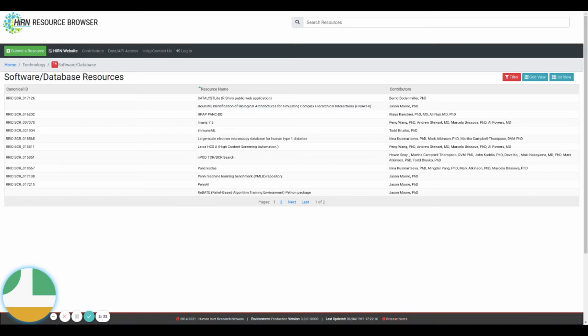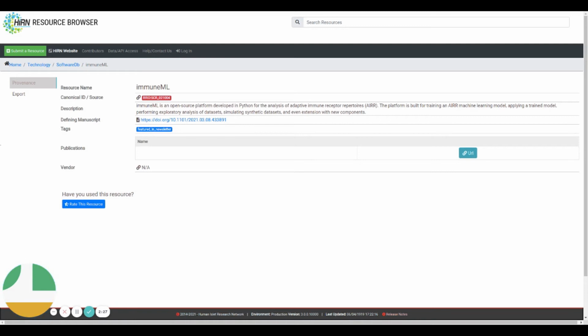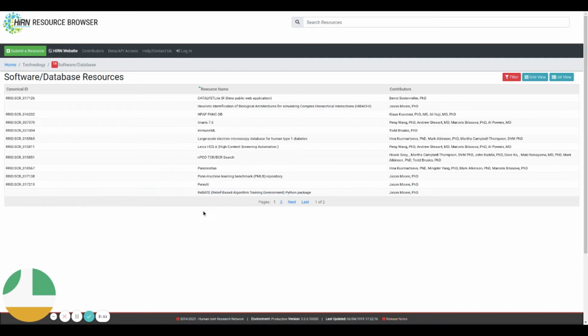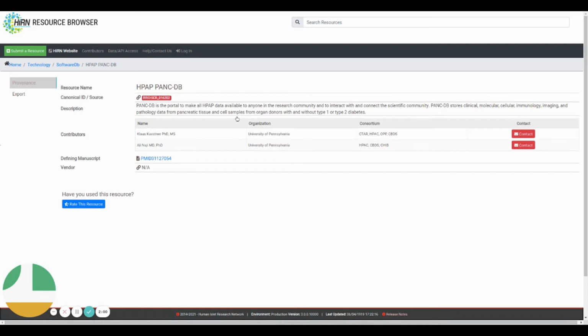Another tool that we featured is ImmuneML. It's a machine learning platform for adaptive immune receptor repertoires. This is a little more advanced and niche, but if this is your domain, it's worth seeing how it might be useful for you. You should also notice a couple of databases where you can find more data. I would recommend PankDB if you haven't already heard of it. There is a lot of reusable data there that you can download directly.